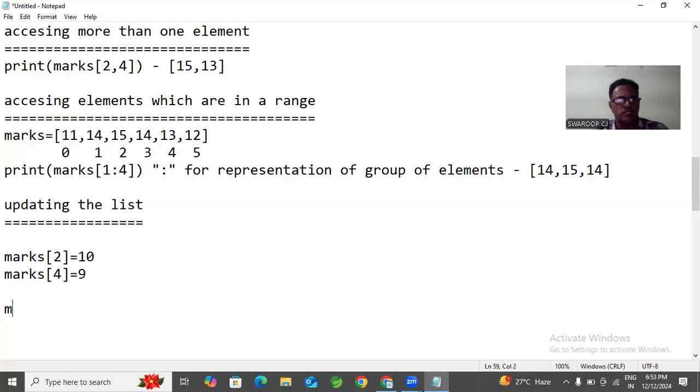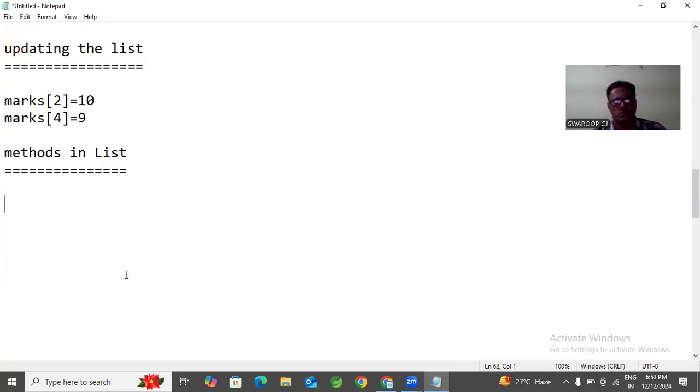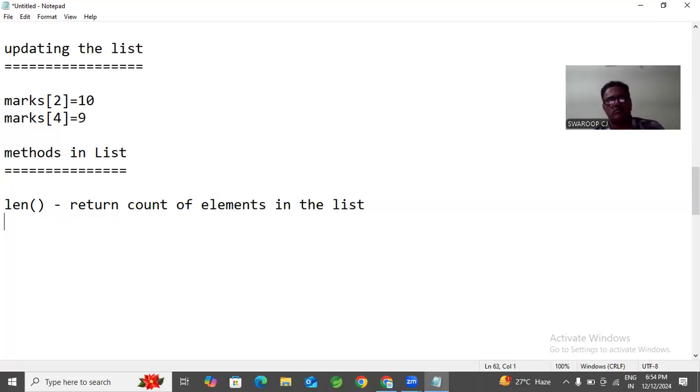The first topic is methods in lists. I will come one by one. First one, the length. What is the length? The length is nothing but the count of elements in the list, meaning how many elements are there.